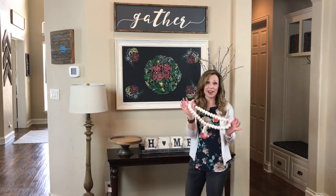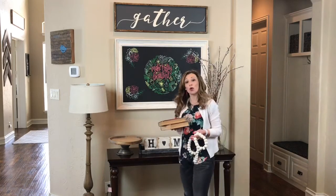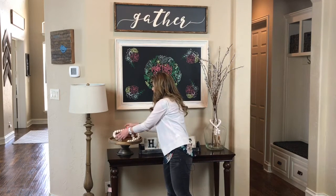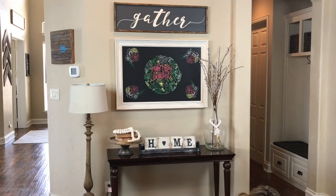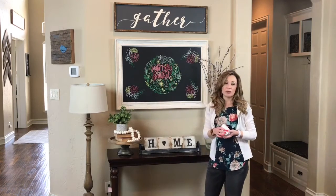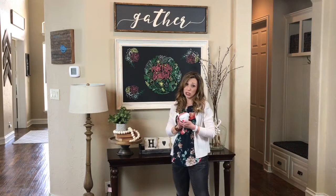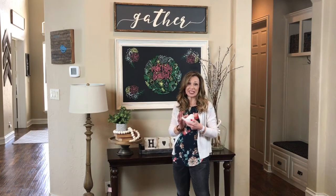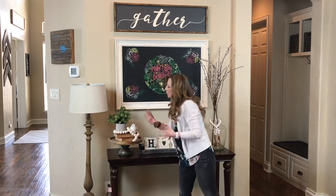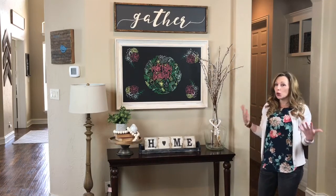These are the chunky beads I got at the antique mall — I love these — and I'm going to add these old books, just laying them however I want. I want to make sure I'm bringing in some green, so I've got a little faux plant because I don't want to worry about watering a real one. I love birds — I pretty much put them everywhere in my house, my kids think I have an obsession — but just fake birds, so we're going to add that. Now we've got layers and dimension on top, and I don't want too much because then it looks cluttered — just enough to go, 'Oh, that's really pretty.'